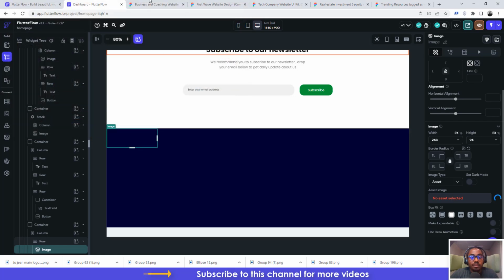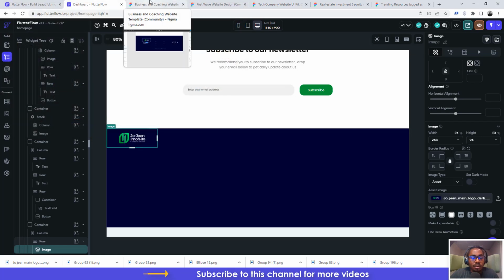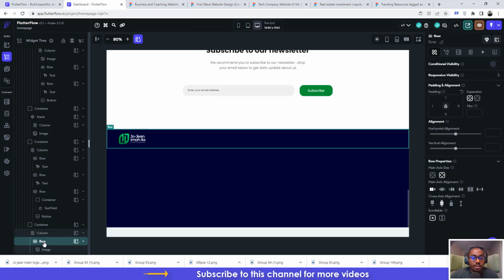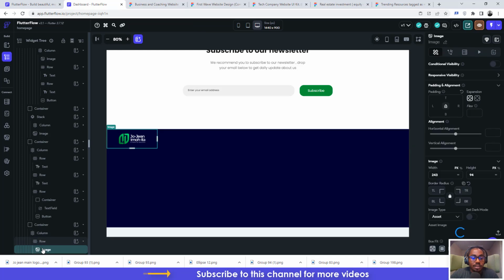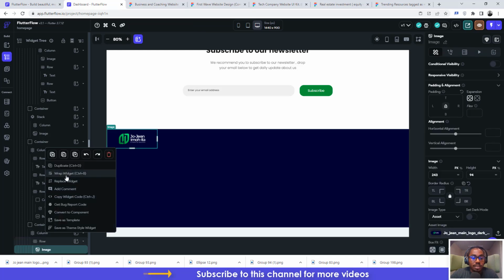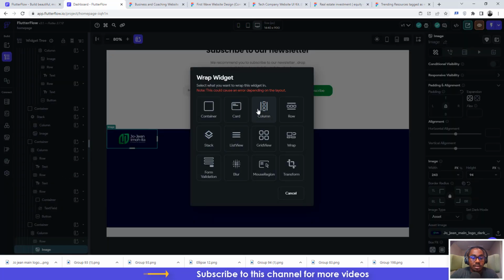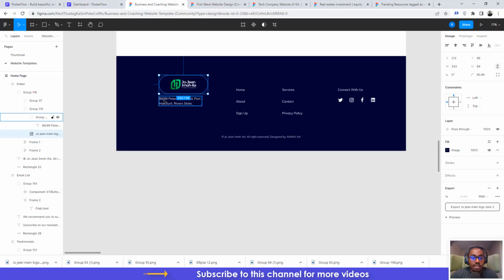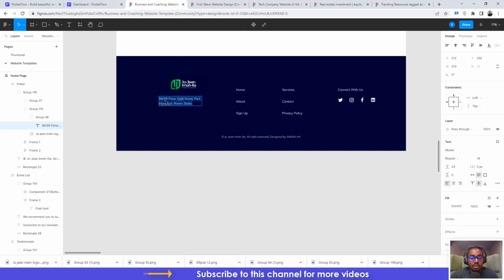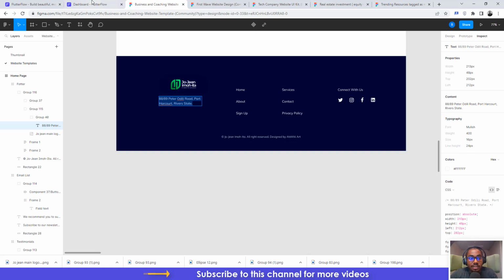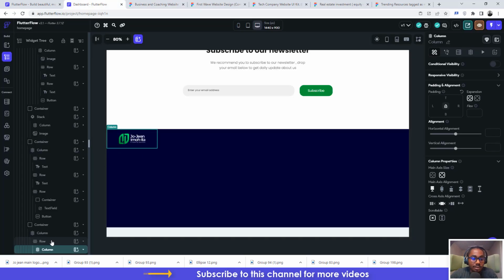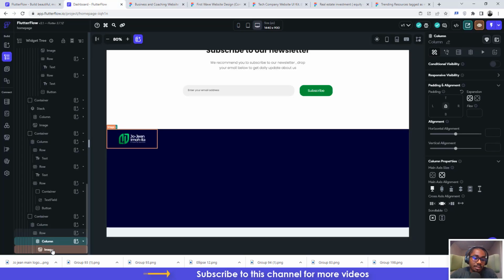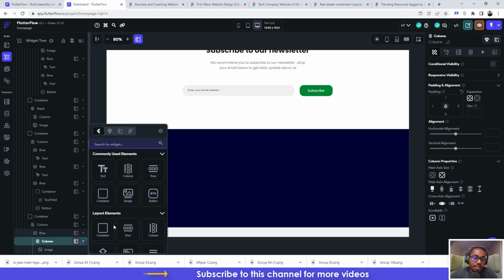Okay, good. We have this. All right, so this was the big row, right? This is not how we should do it. Let's wrap this image in a column because we have something underneath it, right? And that means there's a column there. So I will just copy all of this. Let's go to inspect and see, it's 400 by 16. It's a text. So this is the column, so click on this and put a text.